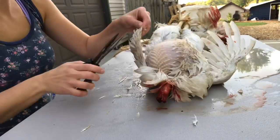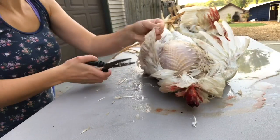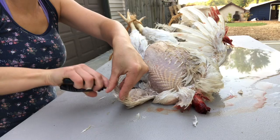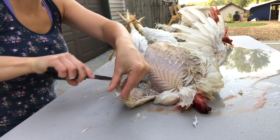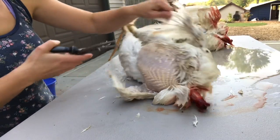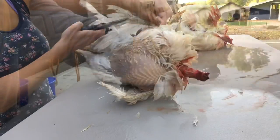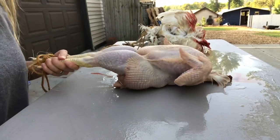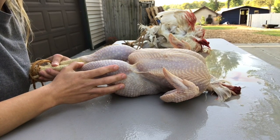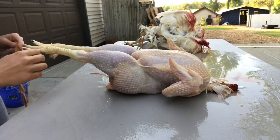If there are especially hard ones, then I just take a needle nose plier and you can rip them out. Might even just be easier to do from the get-go on the wings, because you don't want to get your water too hot that it burns the skin. I suppose if you were dry plucking as well, this would probably be a good method. Okay, I got it mostly done. I'll take it inside and pluck it a little bit more and just get some of the little fluffs off.